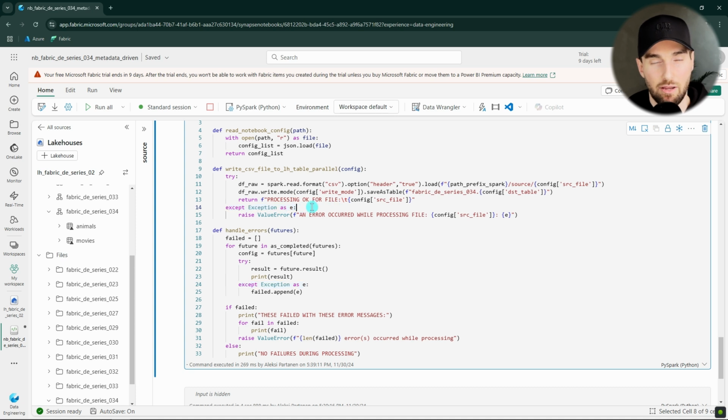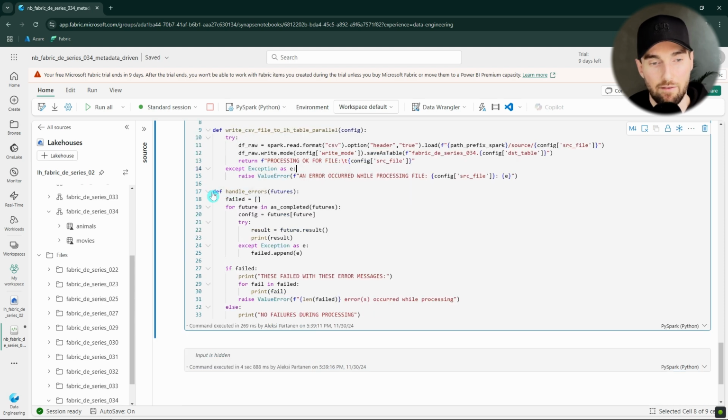logic here, because the parallel processing really needs this, since we are not running these files one by one. Instead, we are running them in parallel, and we need some logic that will handle the errors if we have any. So we are not going to stop the execution immediately when we run into an error. Instead, we let all of those processes run, and then we go through and check, did we have any errors in any of those file processes?